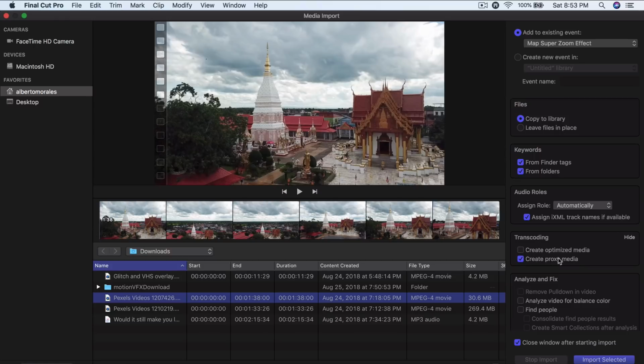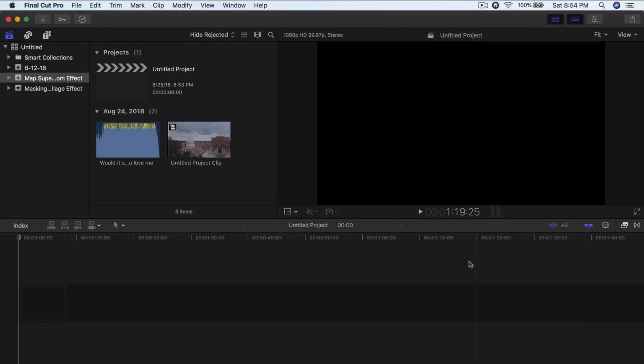If you don't do this, your video will play as an original optimized media file, which means it will play from its original source, normal resolution. The reason we do proxy media is it creates a lower resolution video, so you can edit faster, because the plugin is extremely GPU intensive. If you're running an older Mac, I'm not sure if you'll be able to run this. I have the base model 2017 MacBook Pro 13-inch, and it runs fairly good if you have the proxy media enabled. If you don't, it's going to be very difficult to edit.